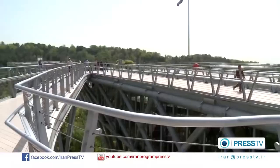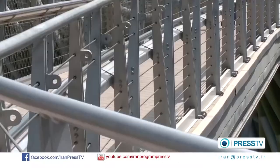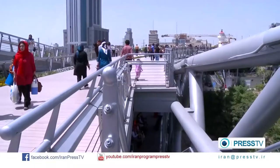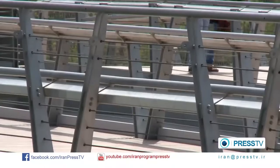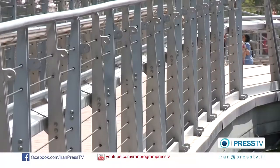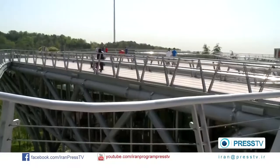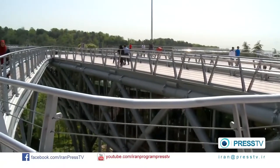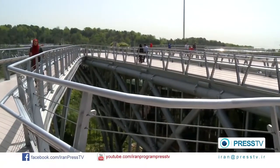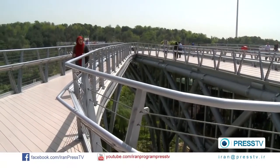Pul-e Tabiat is a very complex structure. No need to say that with columns that resemble trees and an unsymmetrical curved body, the bridge obviously required complicated engineering calculations. It's no wonder that it has won 5 awards so far, including the prestigious A+ award, which brought it international recognition. It may seem like a very peculiar design. The bridge consists of 3,680 steel profiles weighing 2,000 tons.